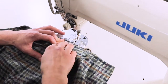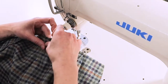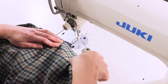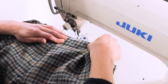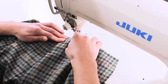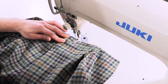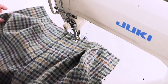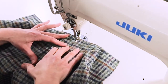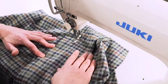Now I'm still going to be feeling for the under part because I want to make sure that I am stitching the facing to the front panel. That is really the purpose of doing this. So just be careful of that and make sure when you trace it on that it is covering the facing. I'm sewing this with a zipper foot, but you can do it with a regular walking foot. It makes no difference. I just didn't take this one off to put on the regular walking foot.